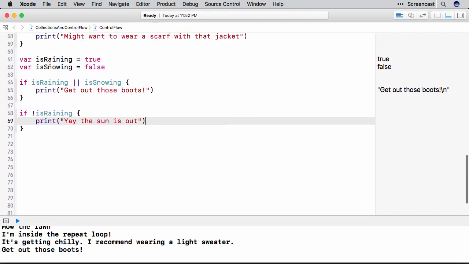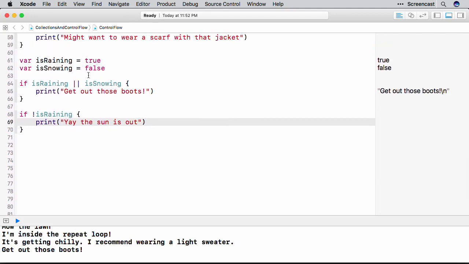Now over here, isRaining equals true. Now the not operator takes something and flips it around. True becomes false, false becomes true. So we're saying if it is raining, if it's true, then flip it and it becomes false. At that point, this entire expression evaluates to false, so we do not go into the body of the if statement.